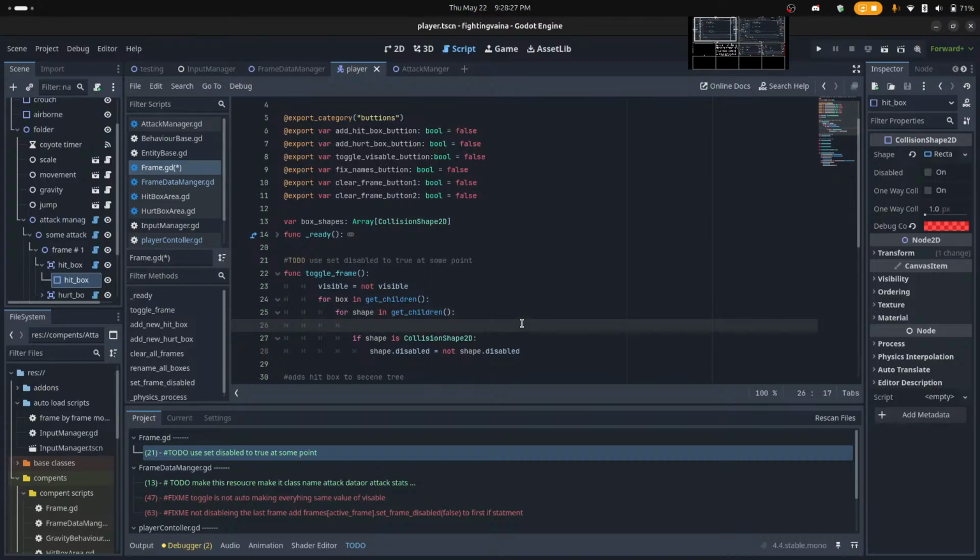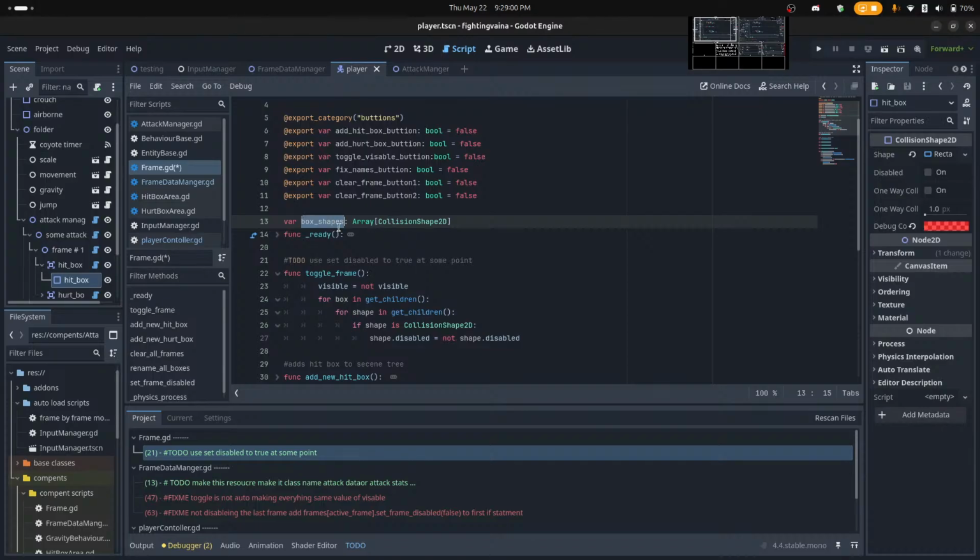Okay, first I want to do a check here that is for shape in get_children. Let's do a check if, no. I want to do a check here that's also checking for if all the boxes together are, or all the shapes are boxes shapes.